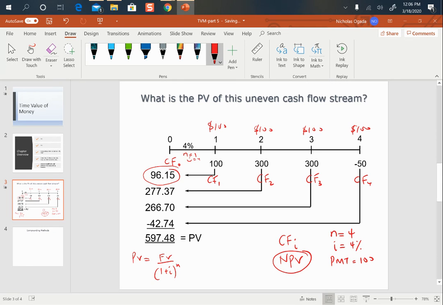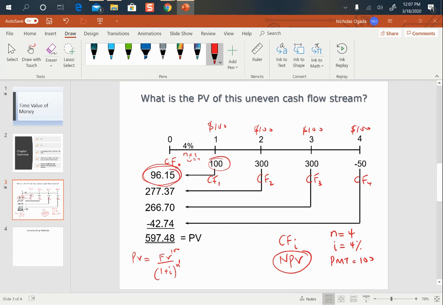In this example, for this particular $100 to be received a year from today, your n will be 1, and of course your rate will be 4%. So you look at the $100 to be a future value. A year from today, I'll be receiving $100, so 100 becomes a future value. You insert this to be $100, n to be 1 and rate to be 4%, and you find this again to be 96.15.